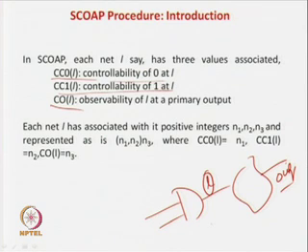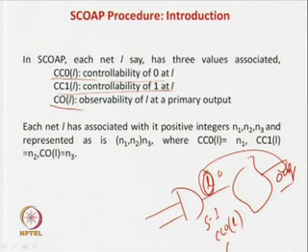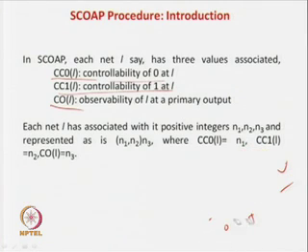To test a circuit for a stuck-at-0 fault, you have to apply a 1 over here. So we have to find the combinational controllability of 1 at L, because if you apply a 1 then the stuck-at-0 fault can be tested, and this L value also has to be observed at the primary output, that is CO of L. So you add CC1 of L plus CO of L to get the difficulty of testing a stuck-at-0 fault. Now, for a stuck-at-1 fault, what do you have to do? You have to apply a 0 at L, so you need the combinational controllability of 0 at L. Then this effect has to be propagated to the output, so you need the combinational observability of L at the primary output. If you add them, you get how difficult it is to test a stuck-at-1 fault at the net L.